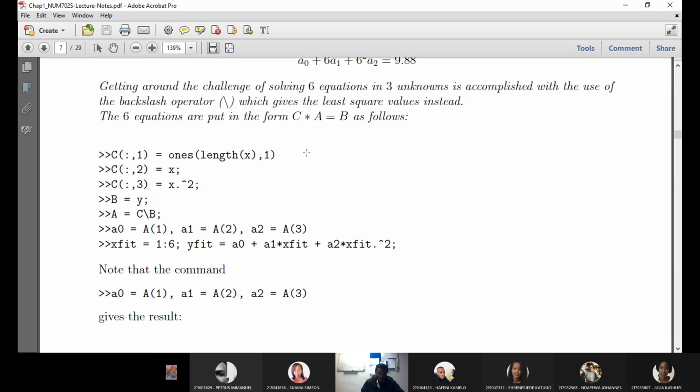These 3 rows, 1, 2, 3, are for the construction of C, the coefficient matrix.